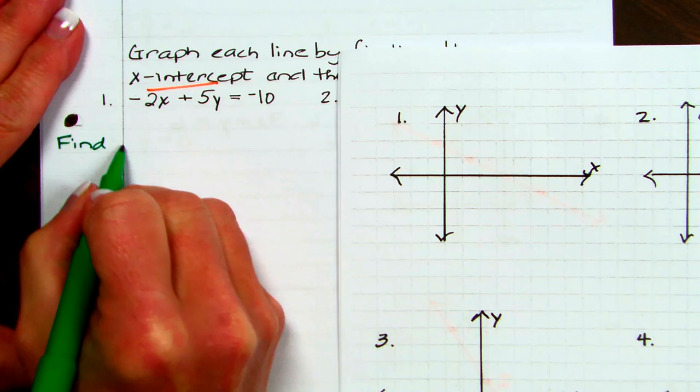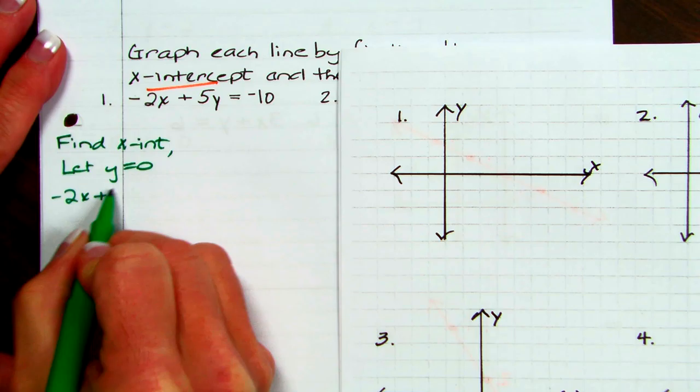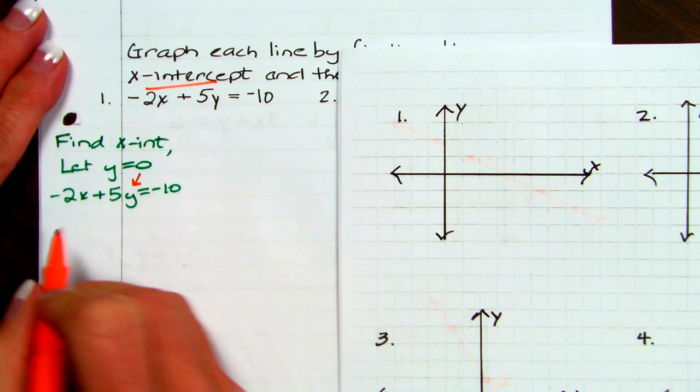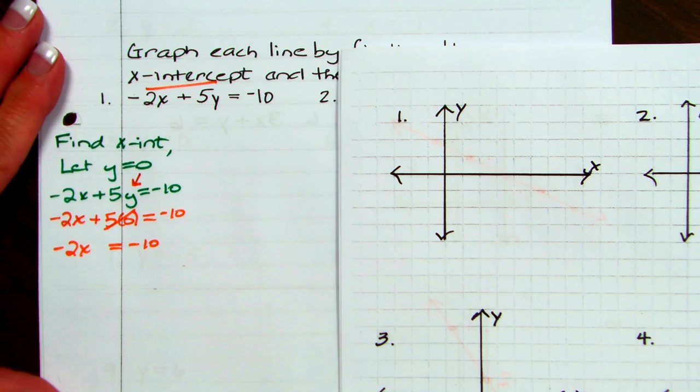I'm going to show you how you do it, and then in class I'll show you a little quick method. But the algebra behind it is, if you want to find the x intercept first, zoom out just a little bit so I can keep my graph to use in just a minute. All right, so find the x-intercept. We're going to let y be 0 because if it's on the x-axis, all those points have a y of 0. So that means I'm going to take my negative 2 times x plus 5y equals negative 10, and I'm going to let y be 0.